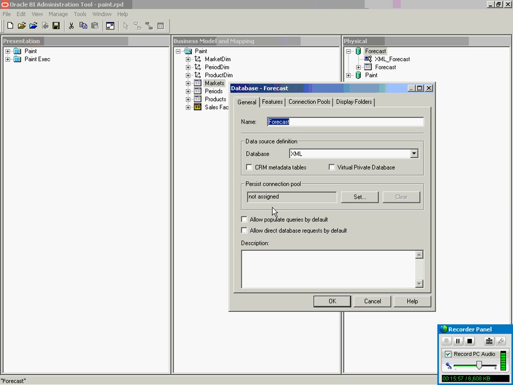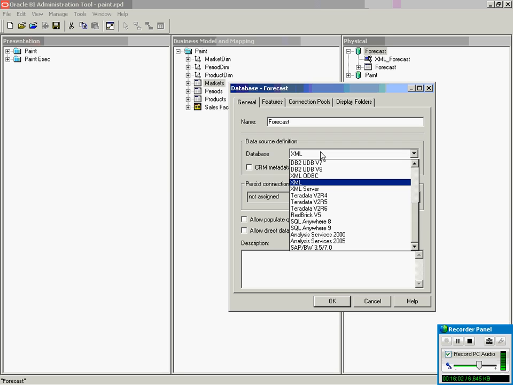At this level, you can define in the initial level what kind of database it is. It's an XML database. All kinds of features are available. You can have Access, Oracle, ODBC, Teradata, even SAP is provided. So this level is the different kinds of databases you can connect to, and correspondingly there are set connection pools for each of them. So these are some features for this particular connection pool. Sometimes it gives you an error saying that it is not the default and you can revert back to the default.